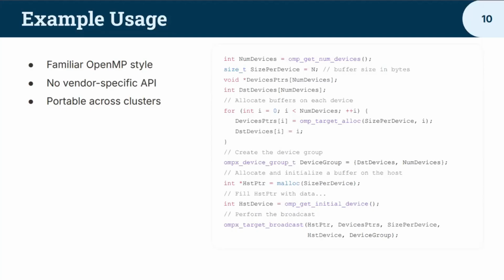We first allocate the memory in each device, and here we're creating a device group. That is the interface that we are proposing for grouping devices in this struct. And we pass this device group variable to the broadcast function call. So I have the host pointer, the device pointers, size per device, and the device group. And with this information, the algorithm knows how it should perform the broadcast.